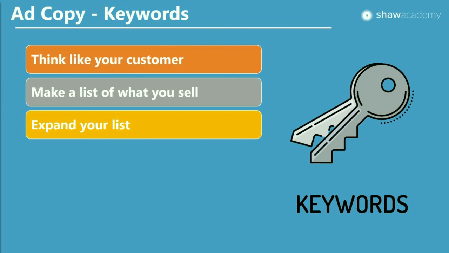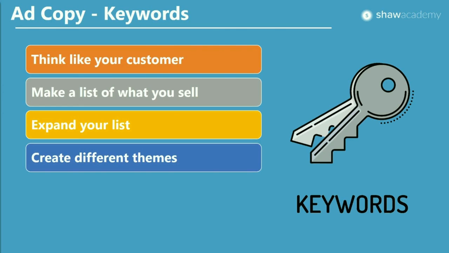You should then create different themes for your products, for your online products or your services. Staying with the example of that online shop, you might have men's fashion or formal wear or party clothing, instead of just the items as well.